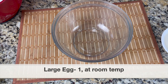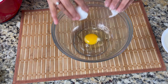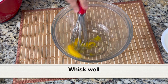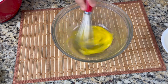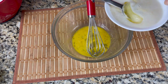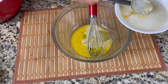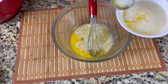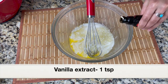Next, let's make the wet ingredients. Into a bowl, I'm going to crack one large egg at room temperature and beat it well with a whisk — we don't need an electric hand mixer or stand mixer, a whisk and a spatula will do all the work. Next, I'm adding six tablespoons melted butter. I melted the butter in the microwave — we should not be adding softened butter, the butter has to be melted. Then add one teaspoon vanilla extract.